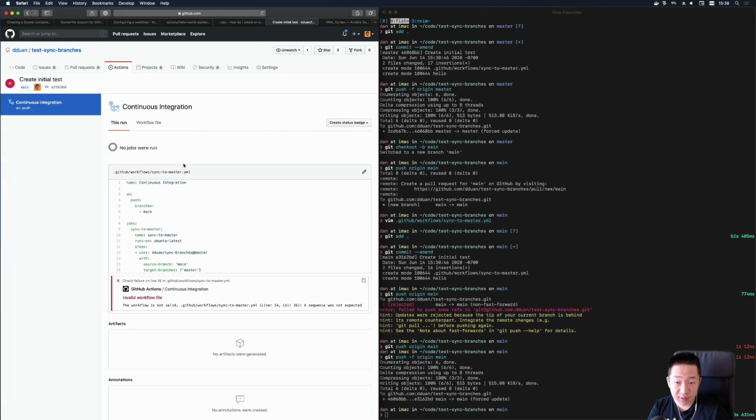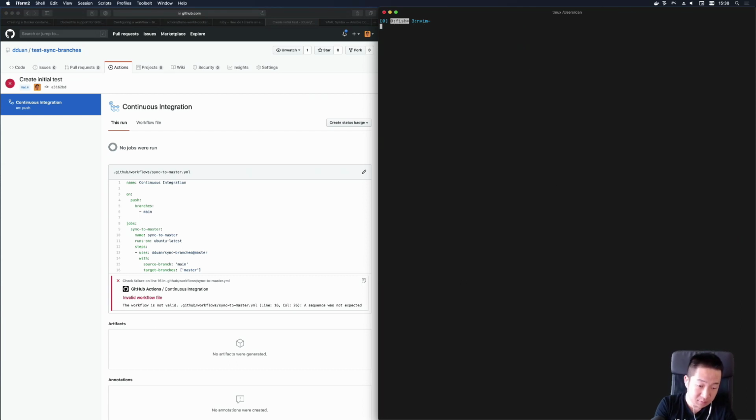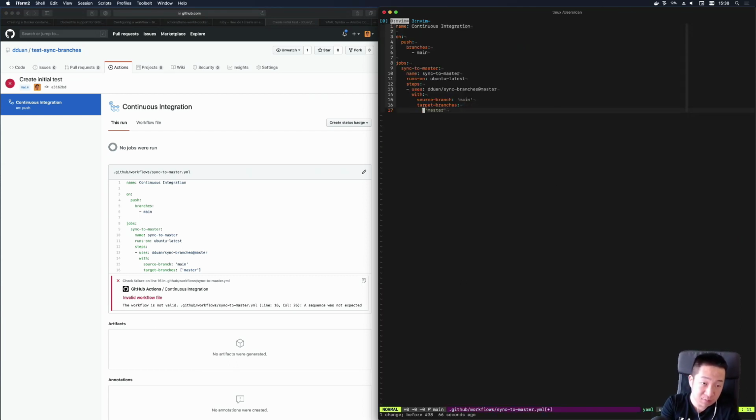Okay, something else failed. A sequence is not expected. Okay, so it's not a matter of syntax problem. All right. Let's start with target branch. Yeah, let's start with a string value.